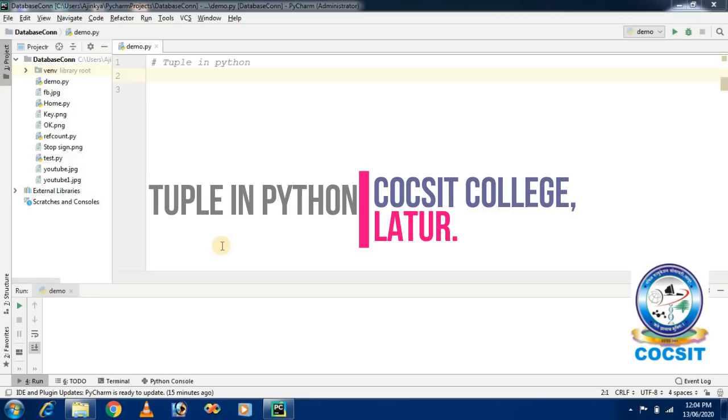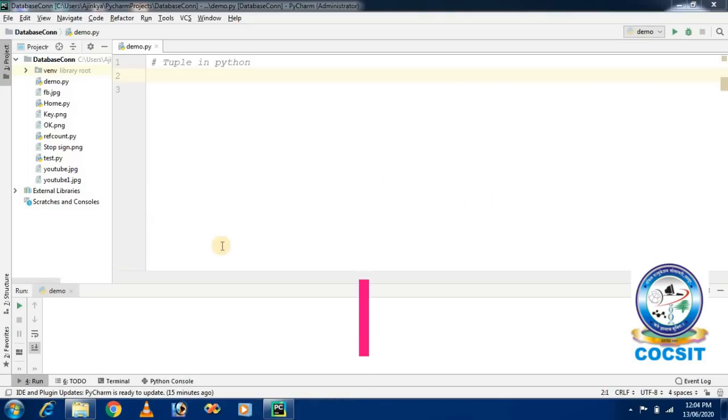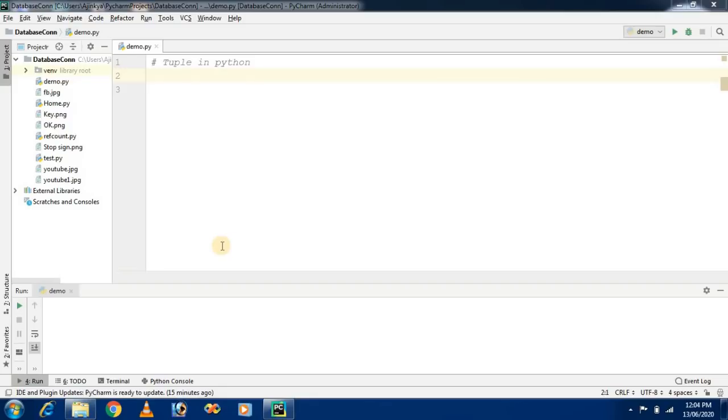Tuples are similar to lists, but the main difference between the list and the tuple is that a list is mutable and tuples are immutable. So mutable means you can modify the list. Okay, so you can perform operations like append, insert, remove, pop, clear. This type of operations are performed on the list, but we cannot perform them on tuples. Since tuples are immutable, once we create a tuple, we cannot modify its elements. Hence, we cannot perform operations like insert, append. Okay, so we cannot update the elements of the tuple. So we can't perform this kind of operations on the tuple.